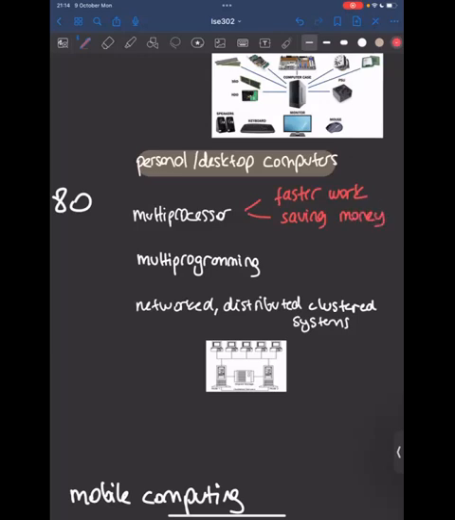And also, if one processor stops working, it won't stop the whole system. It won't affect the entire system. The other processors can handle the extra load. So the system only slows down a bit instead of crashing entirely. So it means it creates less risk of problems, we can say.